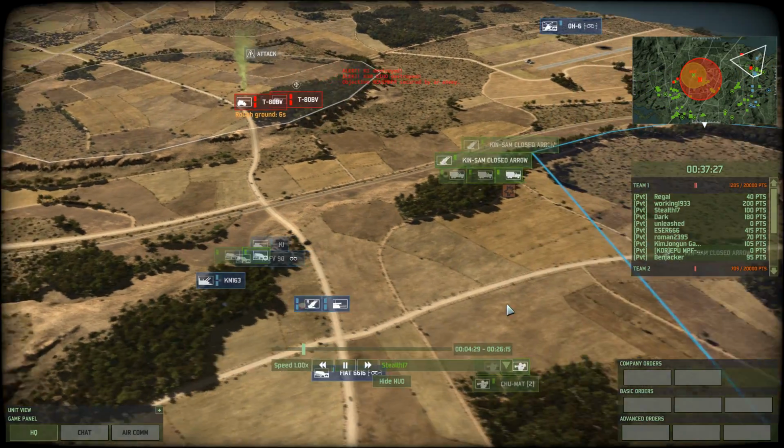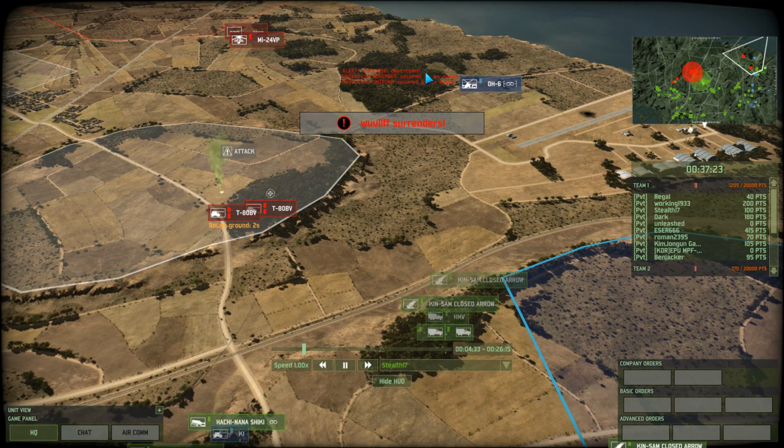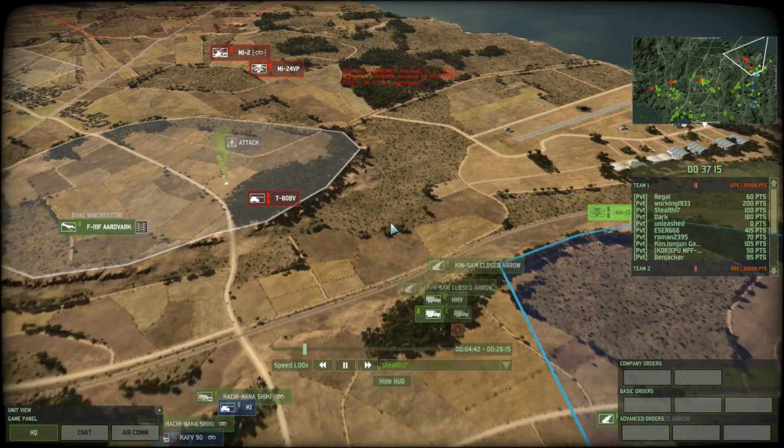Lost some AA. I called in a recon early, but that thing got in way too early. It was a little faster than I expected. So he's probably going to meet a Tunguska very, very soon. There you go.